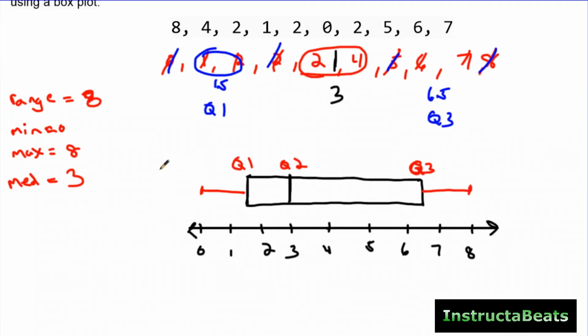Let's label the parts of this. Here we have our minimum, that's the end of your whisker. Your maximum, or the biggest data value you have, is at the end of it. And then the middle box is your middle 50%, just like we talked about in our last lesson with interquartile range. You go from first quartile to third quartile, so 50% of your data is going to be in that box, and then the rest of it's going to be spread out in the whiskers.